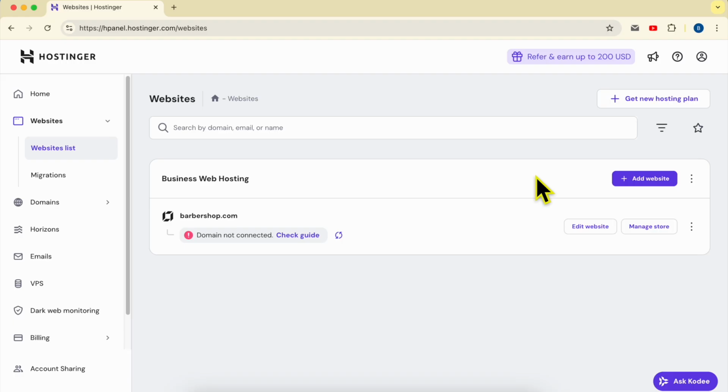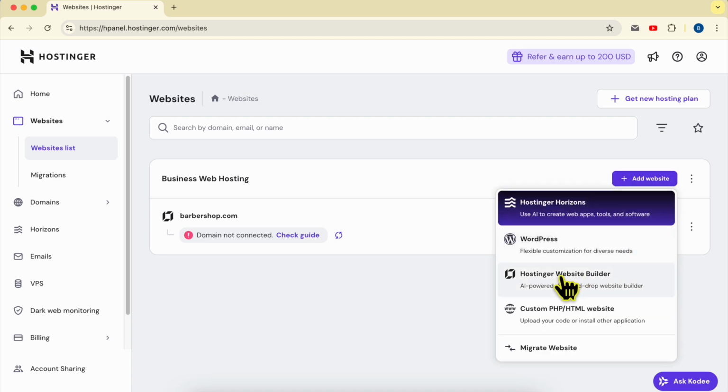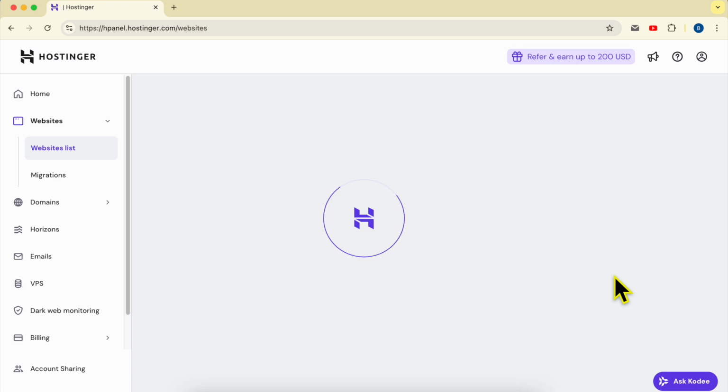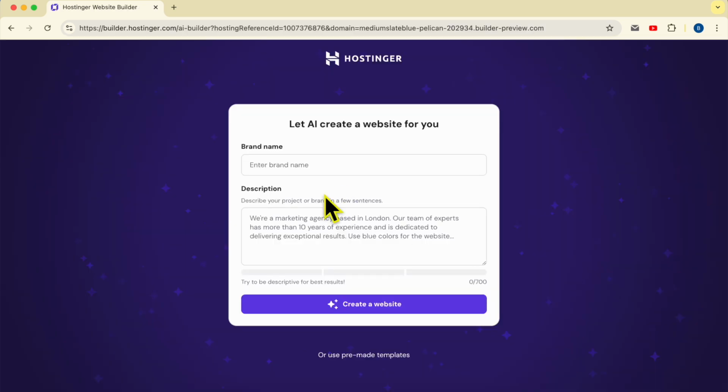Now let's see how to create a website using Hostinger Website Builder. Click on Add Website, select Hostinger Website Builder. Here you can describe your website idea and let the AI create the website for you, or use pre-made templates.